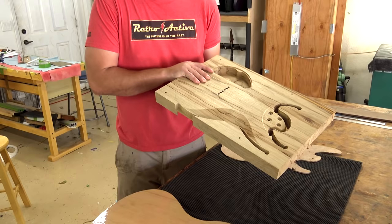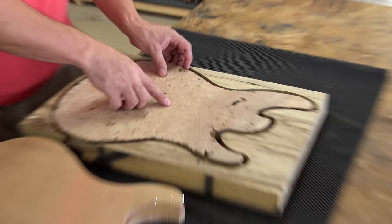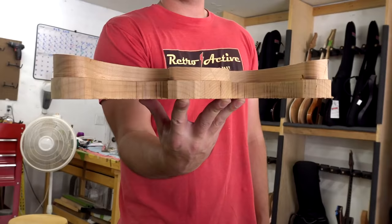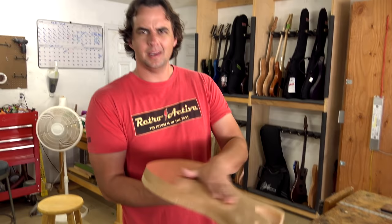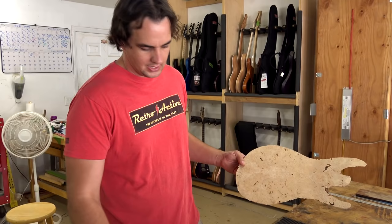Now we have the body pretty much majority cut out. We have the back done, and the top has the radius we want. Wooden pins this time, because we're just going to machine them out of the way when we're done. We made a negative. It's curved to match, and I put some packing tape on it, because with the whirl top you always get glue squeezing out, so I could just imagine having this permanently attached to the guitar would be the greatest thing ever. Okay, let's do it.